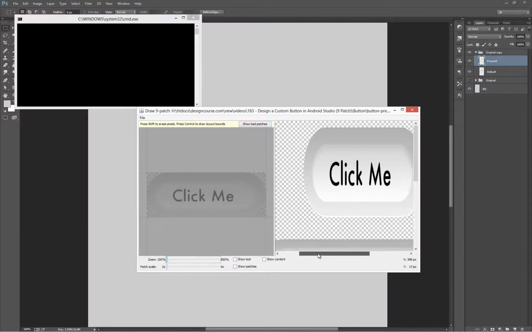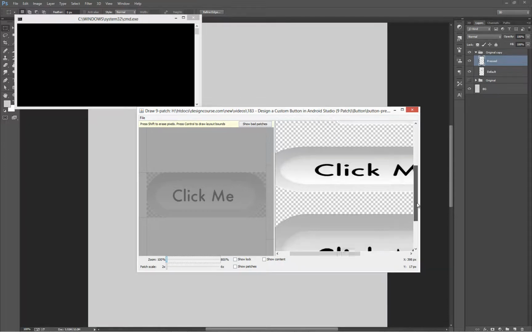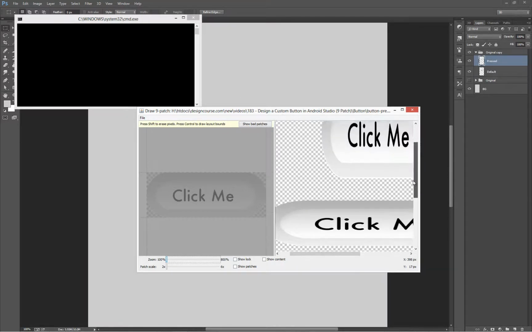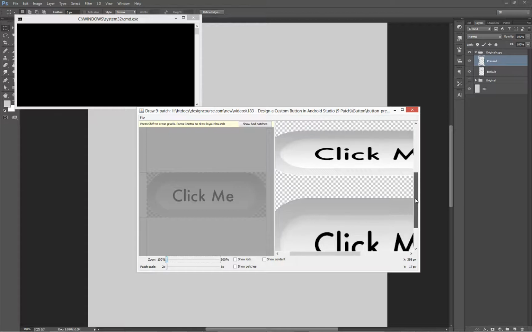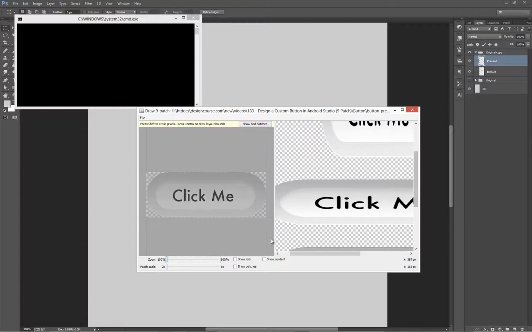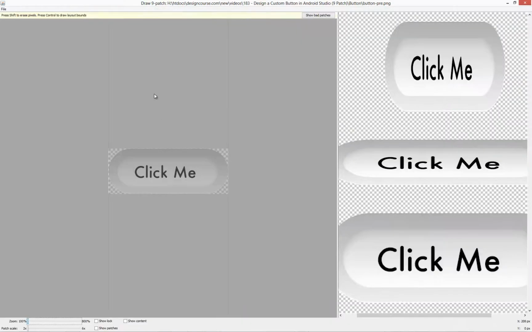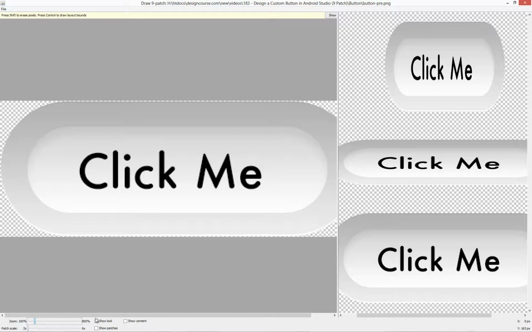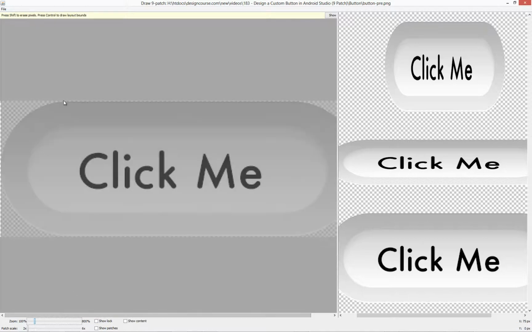And then you have a preview right here, which shows the button in different states. Right now, it looks like not how it's supposed to be. So this is where we draw our lines. I'm going to really make this large so we can see this here. So I'm going to zoom up down here. We're going to add lines, or different 1 pixel black lines. This is something, by the way, that we can do entirely in Photoshop or another application like GIMP. But just bear with me with this.